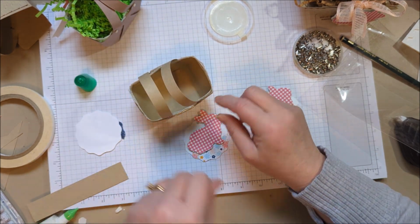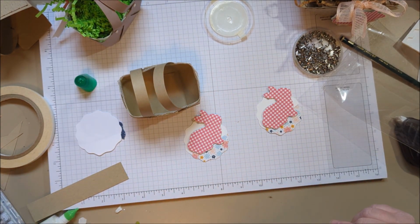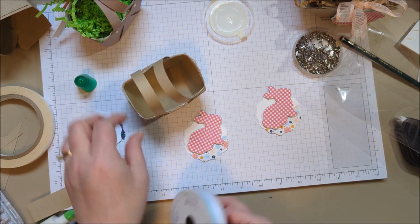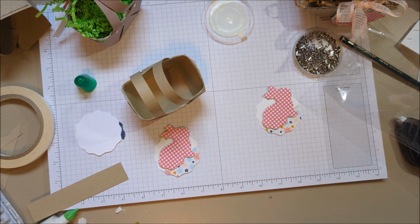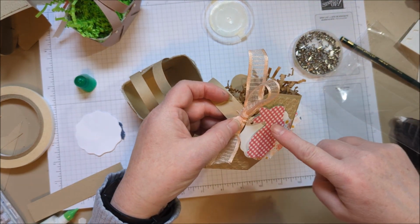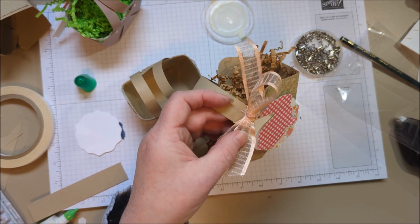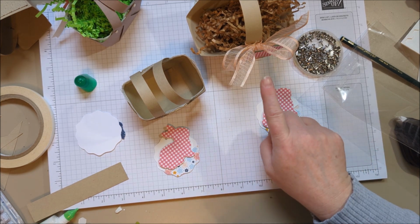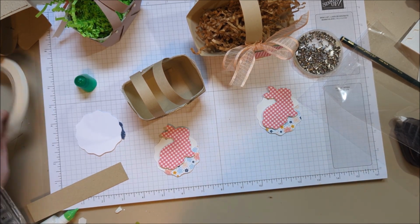So then all you're going to do here is tie your ribbon, and you can go through your ribbon collection and see what you have. I was going to use this blue, but now I don't know that I will, because you don't see the blue all that often. But you're just going to tie a bow around the edge and add this little tag with a piece of white baker's twine. And I have a tip for how to get that white baker's twine underneath that bow. So I'm going to show you that real quick and end the video.